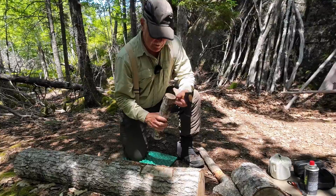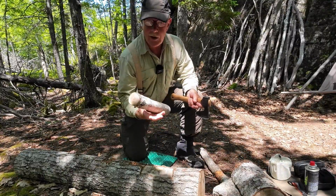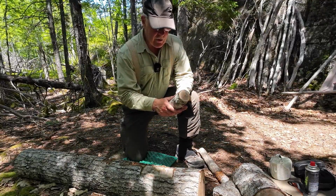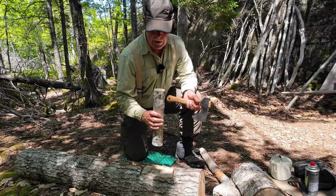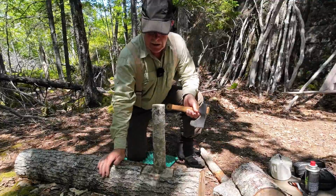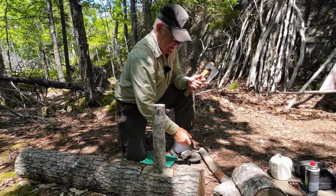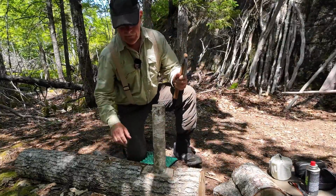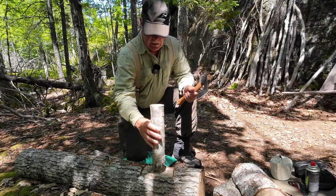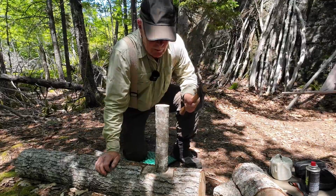Sometimes I have to question my judgment on what pieces of wood I use. This is a piece of, oh man, that's got some weight. It is, once again, 13 and a half inches. It is a full 2.5 to 3 inches in diameter, and it is only really quite newly dead. It is a solid piece of wood, in fact. This might prove to be a little bit of a challenge, so where am I going to split this at? Yeah, that'll work. I think that'll give me the width that I want.